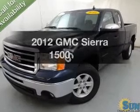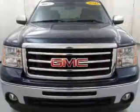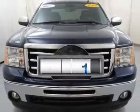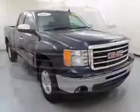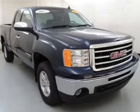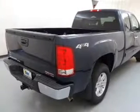Introducing the 2012 GMC Sierra 1500. If you're looking for a first-rate auto, this one could be yours today. With low miles, this automobile will take you far and get you where you want to go. The powertrain includes four-wheel drive with a powerful eight-cylinder engine connected to a smooth-shifting automatic transmission.